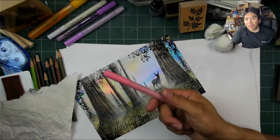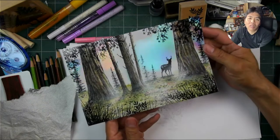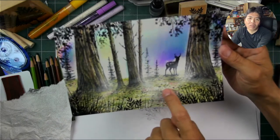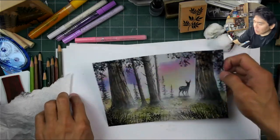Okay, so here's some of this pink right here. This one shows up a little bit more. I don't know if you can see it. Yeah, you can see it a little bit. If I go in too much, it's all blurry here. But you can kind of see the colors if I show it right here. It's a little out of focus right there. But all right, let's do something right here.